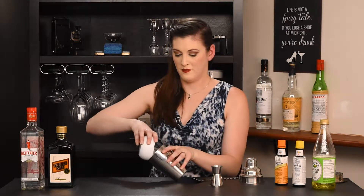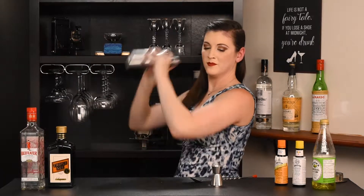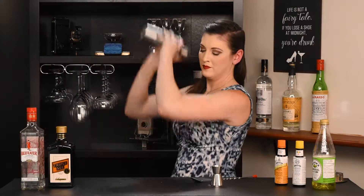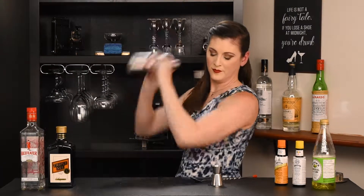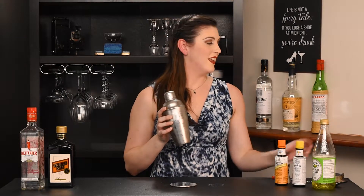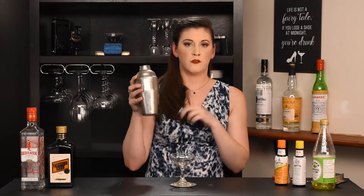We're going to add our ice and give it a shake. Our nice frost-covered shaker here. I've got coasters so if I spill it's not going to be all over my bar. I mentioned in a couple of videos that we didn't have coupes and were using martini glasses instead, but today I have a coupe. They're generally only about three to four ounces in volume — this one's about three ounces, which is perfect for the size of this cocktail.